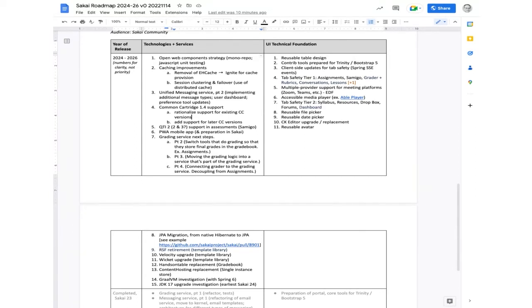So a quick, here's a process proposal. I was a little bit overly ambitious to think we could tackle both of these lists in a 30-minute conversation. I don't know what I was thinking, or 40 minutes, whatever this is. So what I think we ought to do is let's take off the table the UI technical foundation list. And Earl, if it's okay, maybe I can bring that to a core team meeting in the near future. Of course. So let's continue clarifying the technologies and services list. Let's take a few minutes for advocacy, and then we'll do some voting and see where that leaves us.